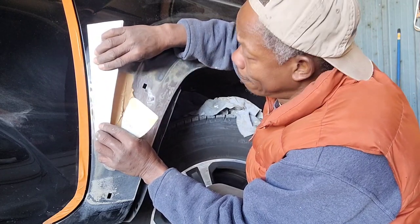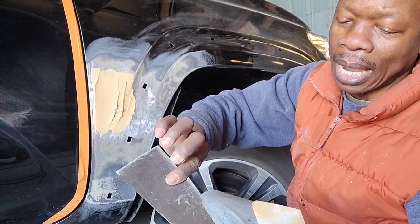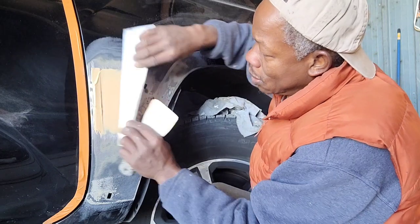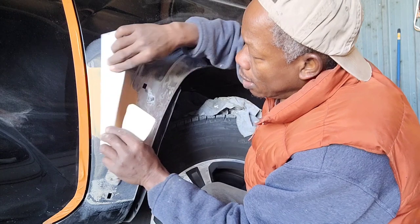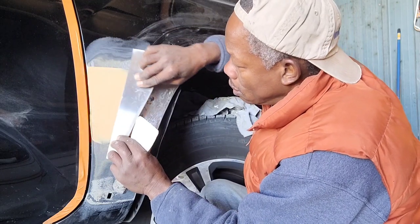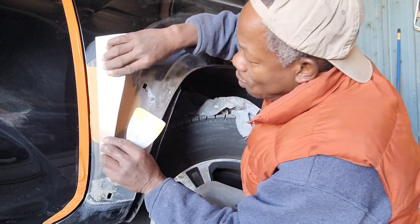Okay, see, always the thumb on both sides. You hold that, and these on the other side. So you apply a little bit of pressure. All right. So okay, let me do that over again. It doesn't look right to me.